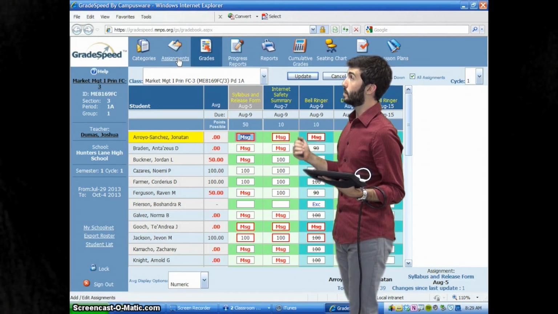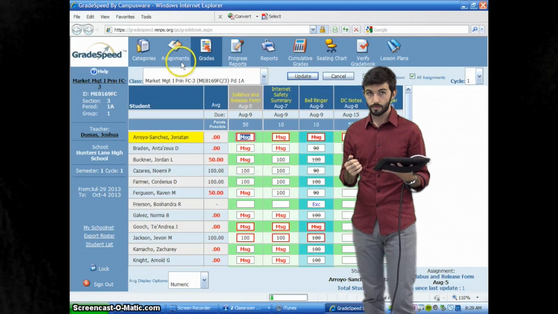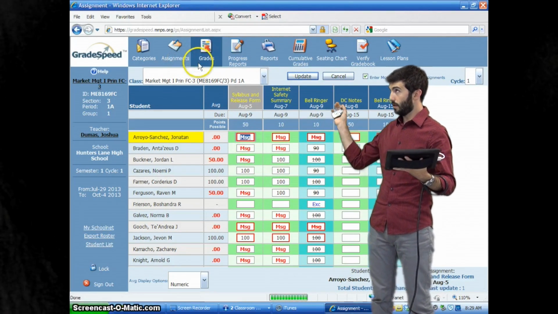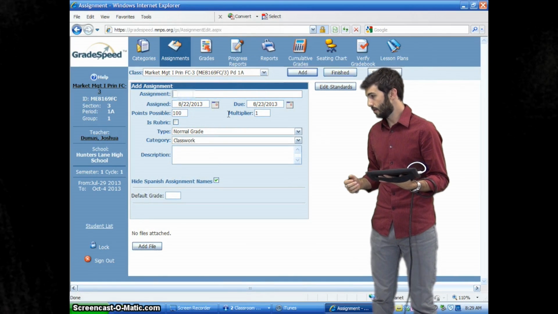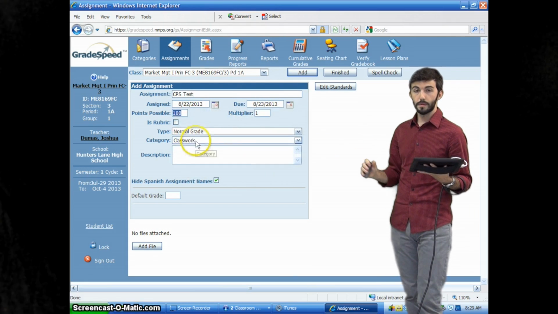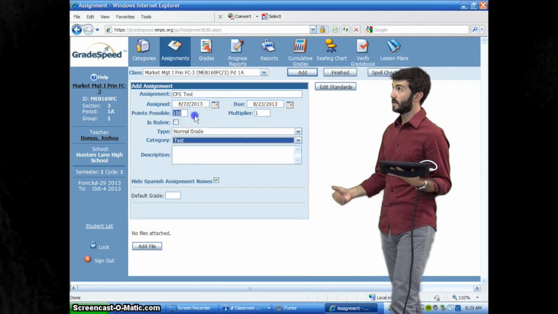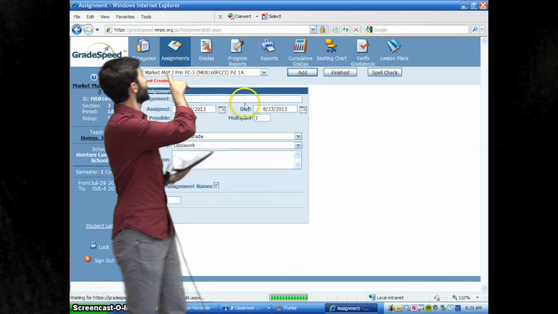So, up to Assignment, New Assignment, and then enter in all of the necessary information. Chapter 1, review, CPS test, whatever you want. All this is up to you. Okay, once your assignment is created, go ahead and create it, and go back to grades.